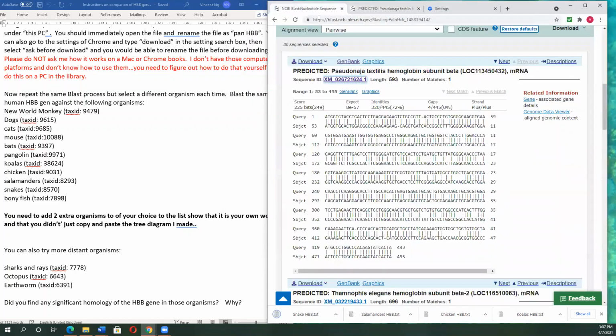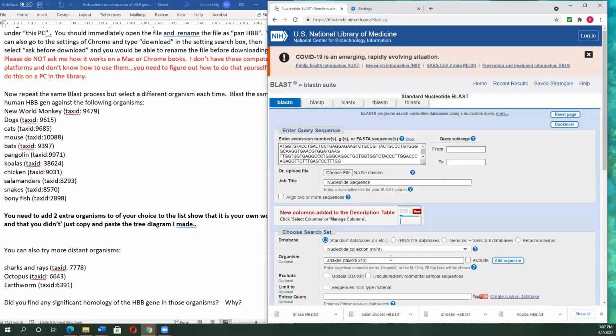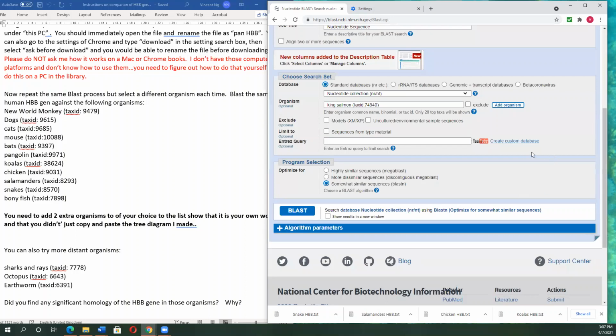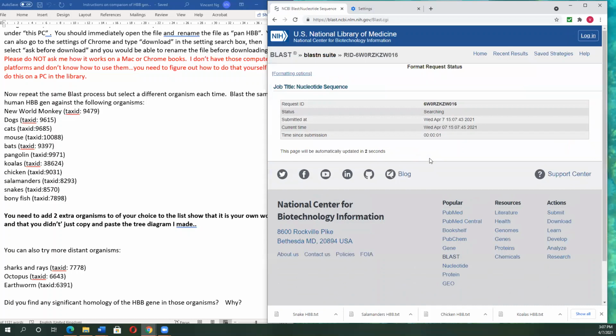All right, let's go to some fish. Now you can play with the fish. There are many different types of fish, okay? If there's some kind of fish you can think of, such as salmon, so, king salmon. Instead of using that bony fish, you can choose a specific kind of fish. I'm going to do a little variation to king salmon, just because I like to eat them. You can stick with just fish, but you can choose any kind of fish you want. I just want you to put in a fish there for comparison.